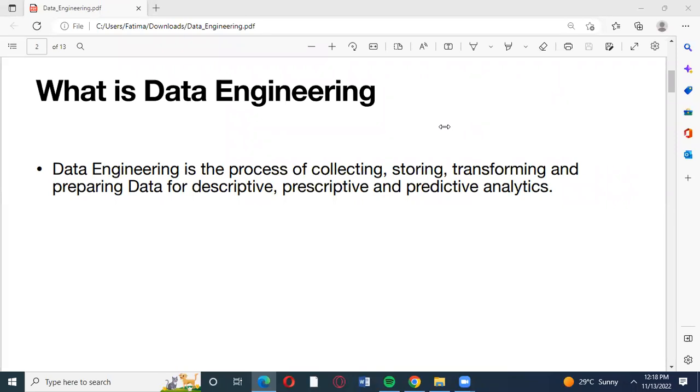So data engineering is a subset. These are the same, just a little bit of difference. But big data engineering is a specialty field, and data engineering is a general field. It's like MBBS, and big data engineering is like MD. You are a specialist, and if you are doing data engineering, you are a generalist. You are not a specialist. That is the difference.